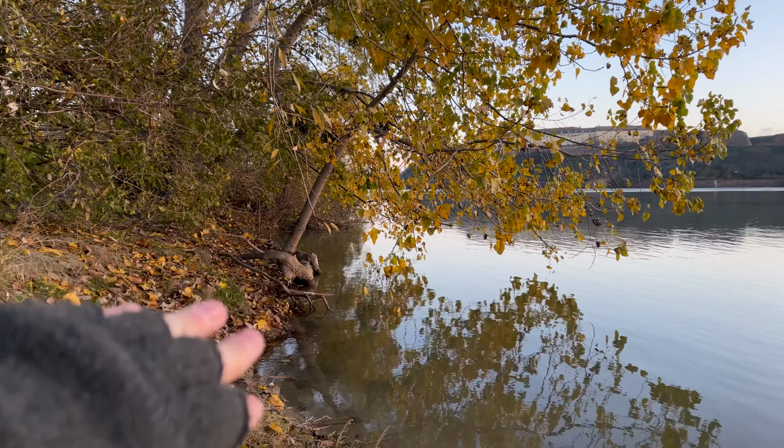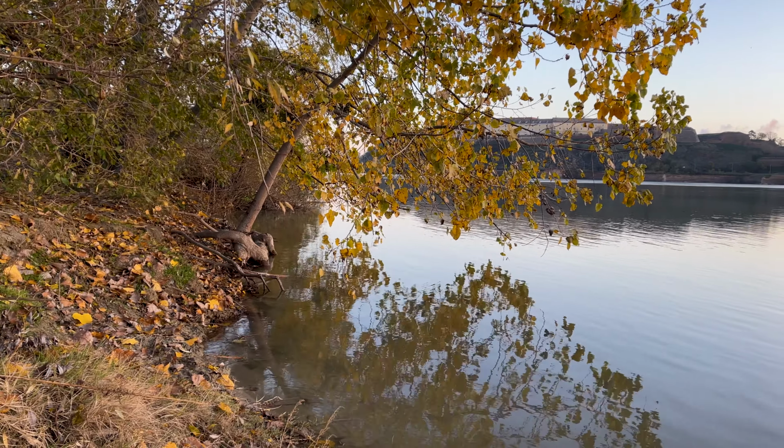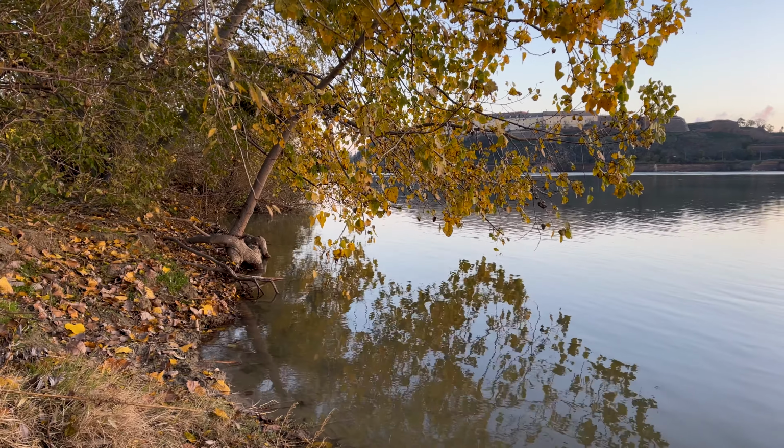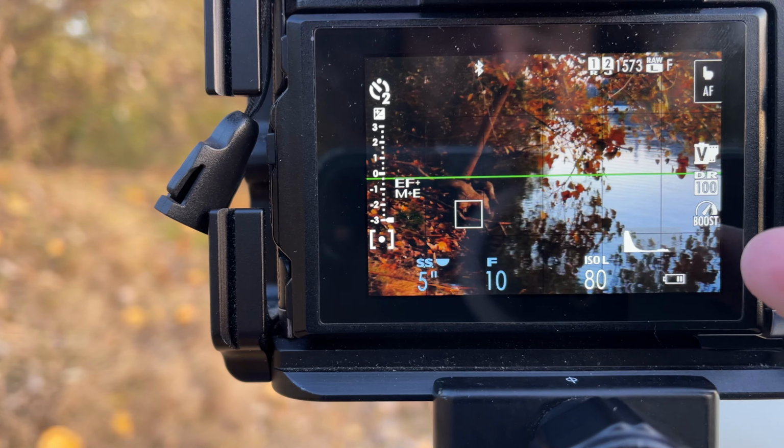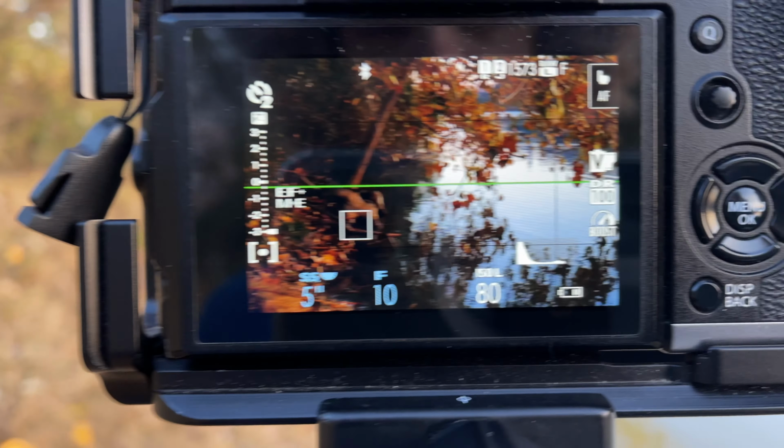I found this kind of nice autumn scene with bright yellow leaves, and it's a nice opportunity for the real long exposure with ND filters and all that stuff. Just 5 seconds. According to my histogram, it's okay, it's enough for the highlights.